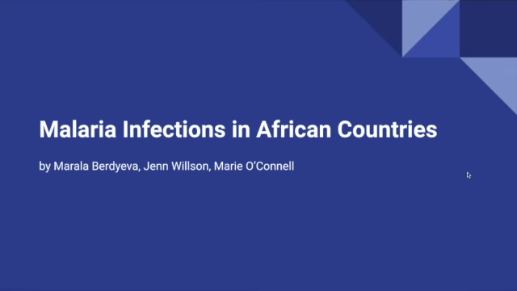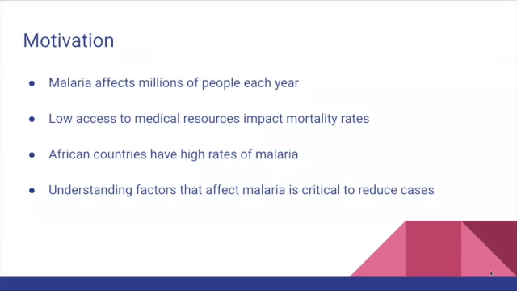Hi everyone, our project is on malaria infections in African countries. For our project, we chose to analyze data about malaria to learn more about which factors impact cases and mortality rates. Although malaria is not as widely spread as it is now, millions of people are still affected by it. In 2010, malaria caused over 200 million cases.